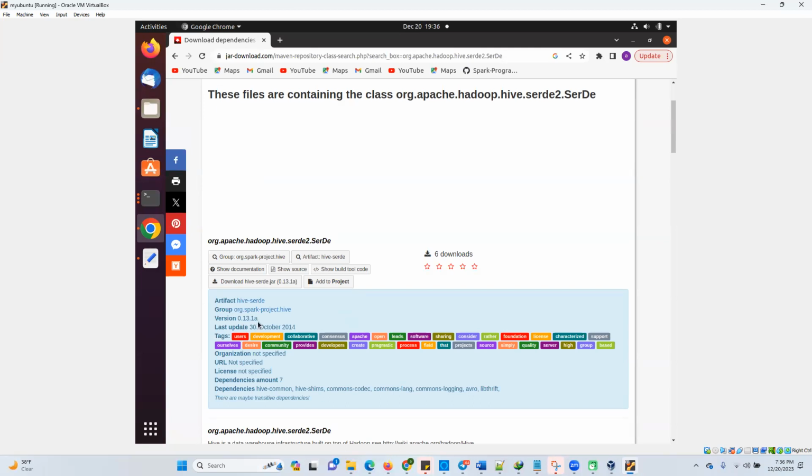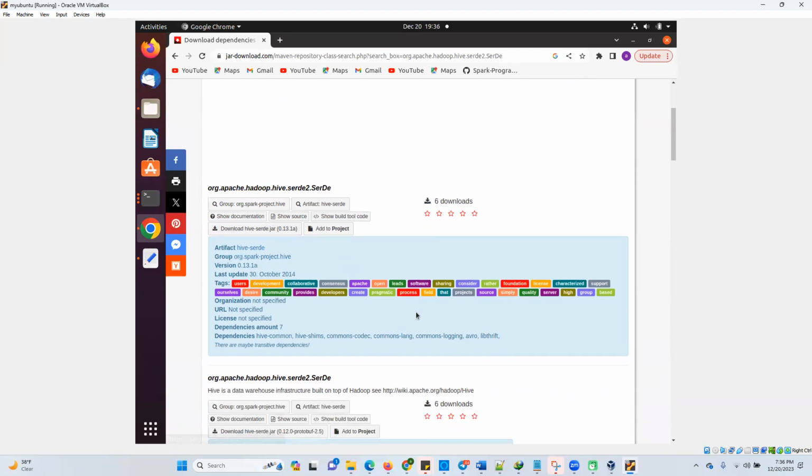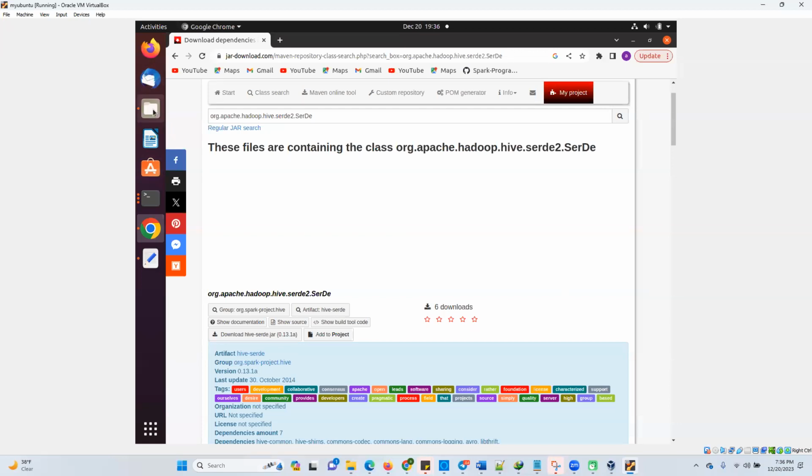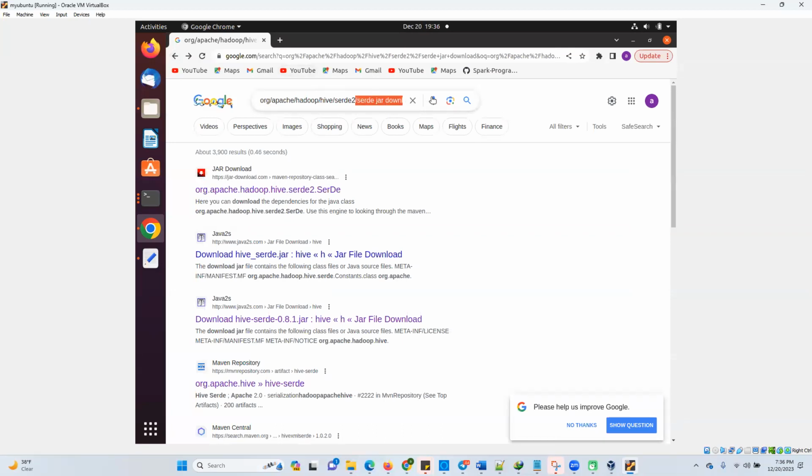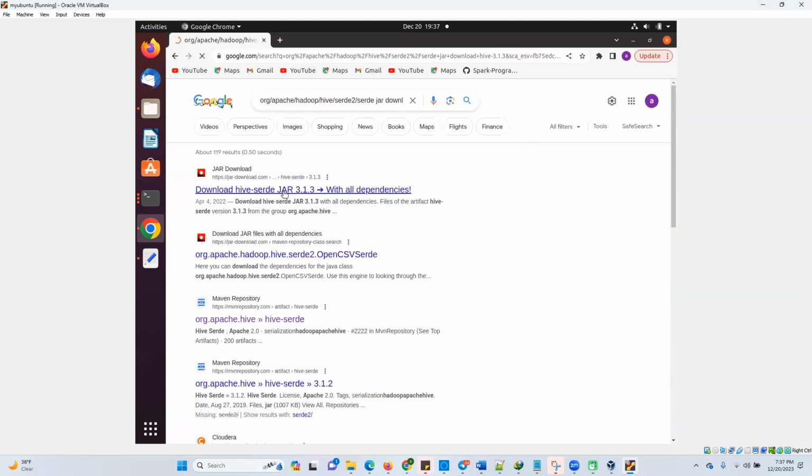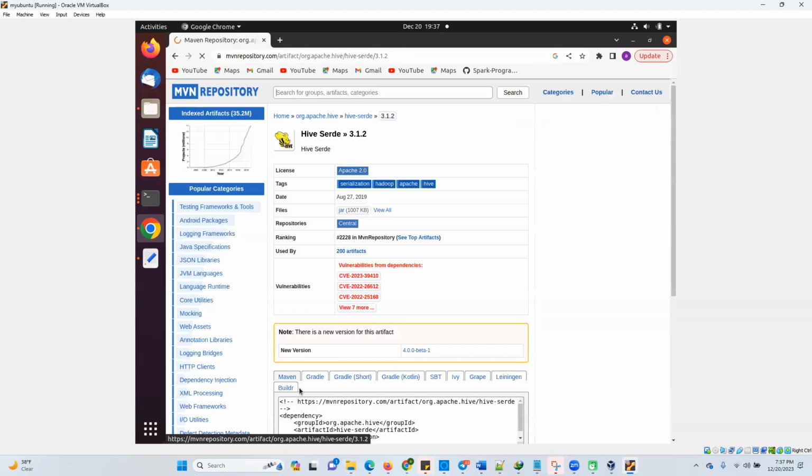If this is the jar name, 3.1.3 for this, and 2.1.2.